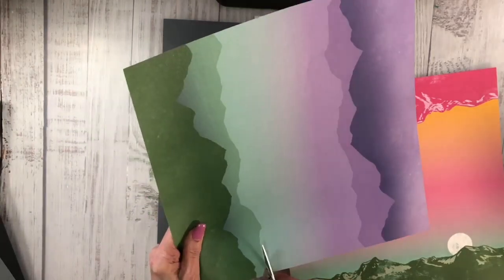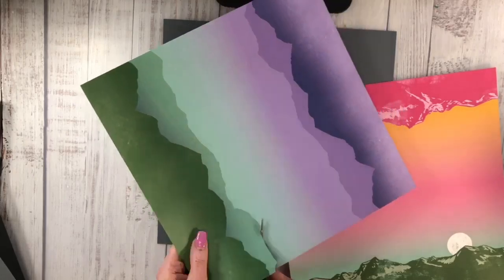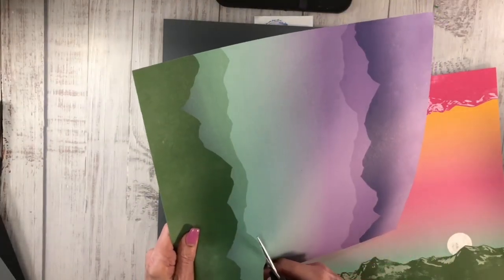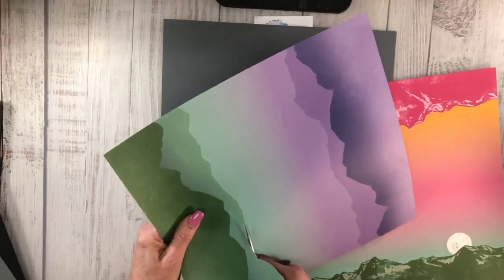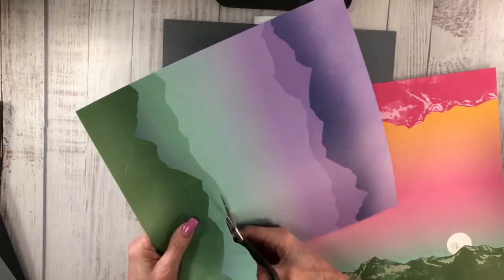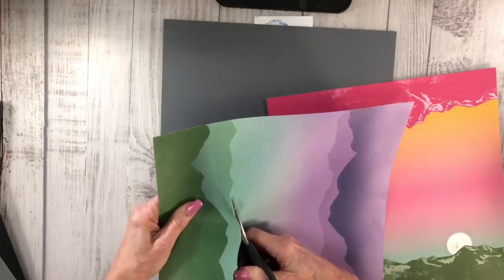Now, by cutting this, I have all this other paper here, but I can use that for some cards or some more scrapbook pages. So this, we'll see how this comes out. Again, I think I know what I want to do. I have something in my mind. And the best way to see if it works is just go for it. So let's just cut this out. It's not too hard to fussy cut these mountains.